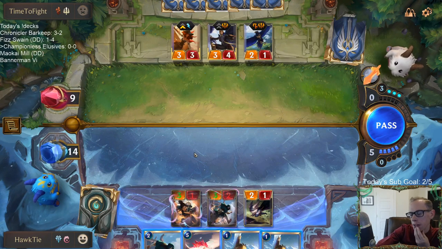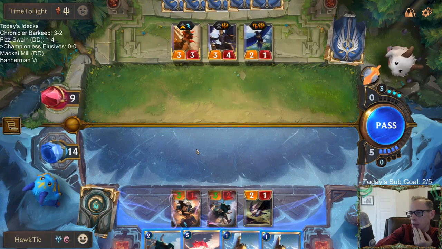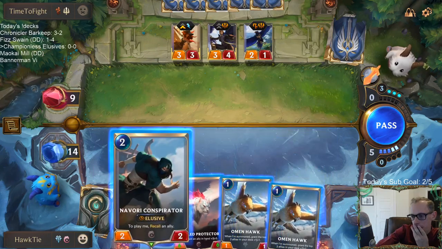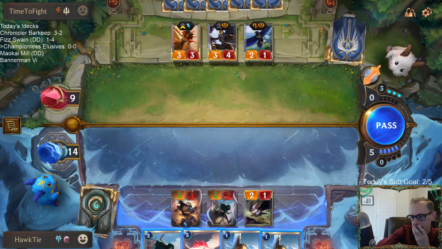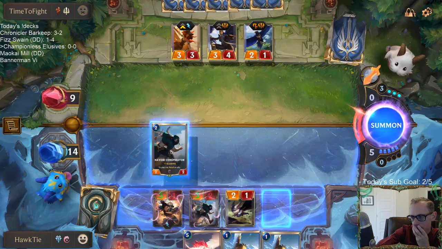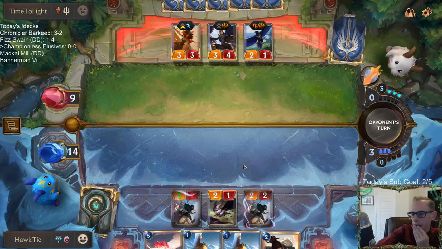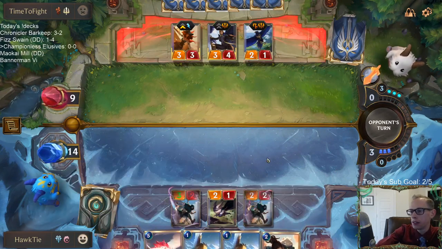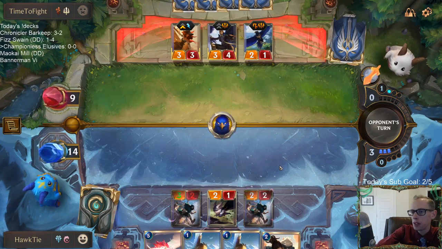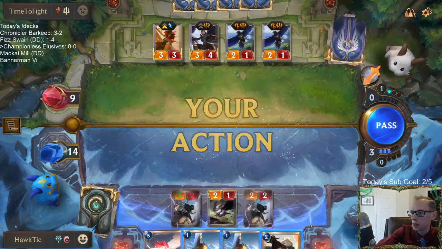This is really messy. Because this gets a challenge like the Greenglade Duo, and then Misfortune trigger kills it. Gosh, this is really messy. Because normally I'd want to play the Jewel Protector there and pump up Conspirator. Oh, come on. Really messy.